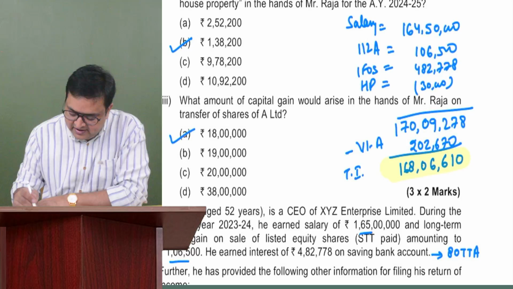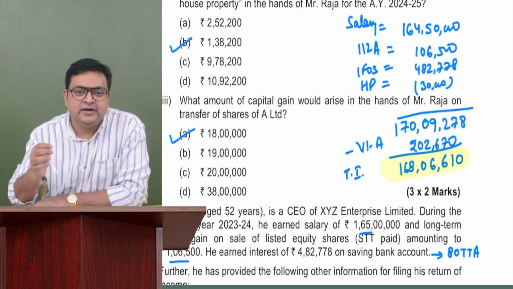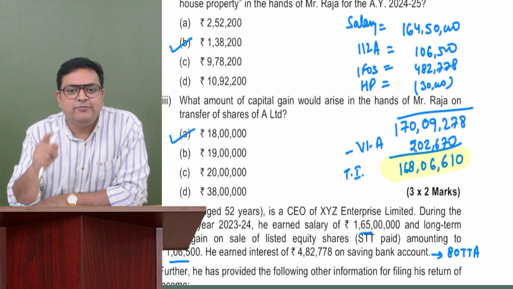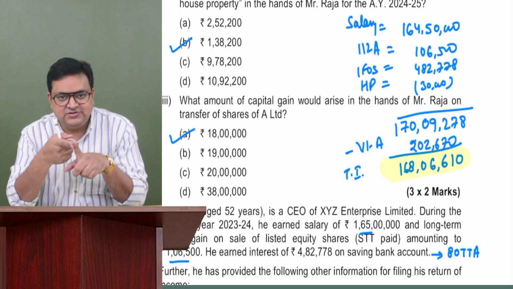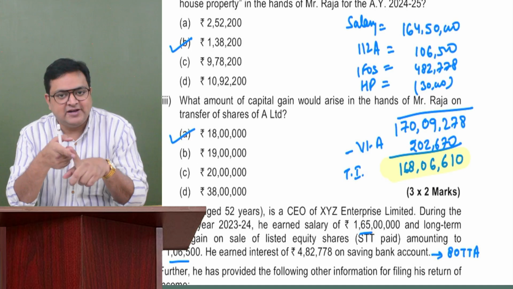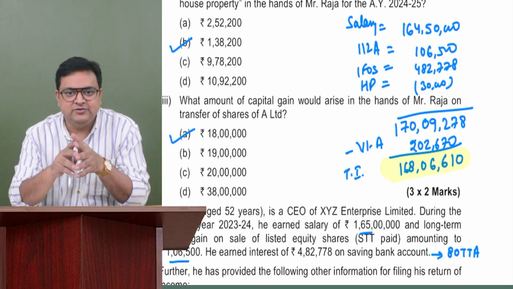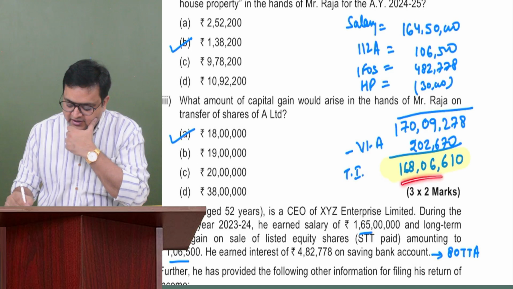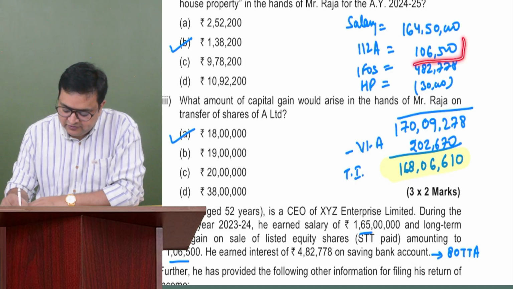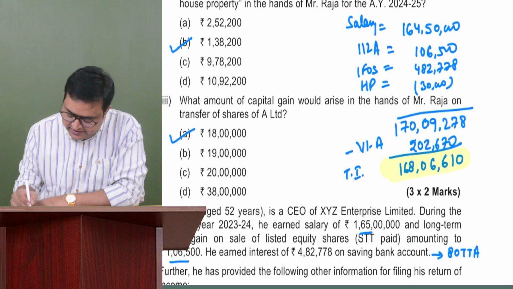But we understand that this amount has some special income also, because whenever you compute tax, you should see whether we have LTCG, whether we have 111A, whether we have 112A, whether we have casual income. And on the remaining income, you can calculate the slab rates for an individual. So here we have special income, how much? 106,500. I'll just take it out separately.